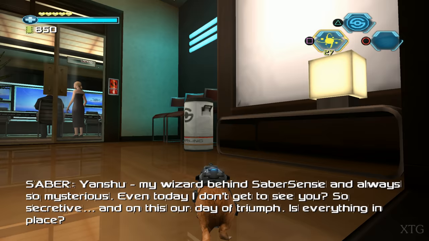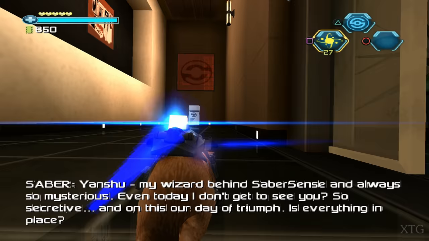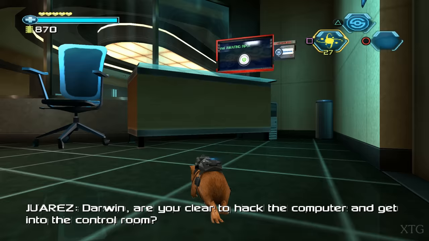Yanshu! My little genius behind SaberSense and always so mysterious. Even today I don't get to see you. So stupid. And on this, our day of triumph, is everything in place? Yes, Mr. Saber. All regions have checked in. Satellite tracking locked in. Darwin, are you clear to hack the computer and get into the control room?